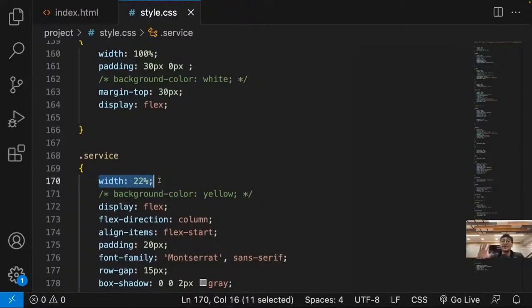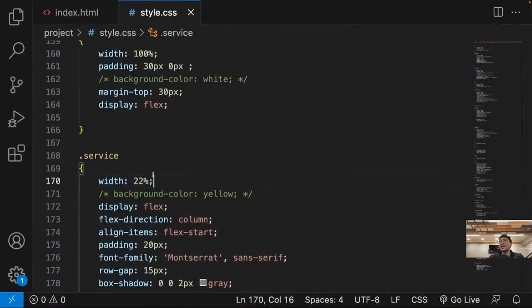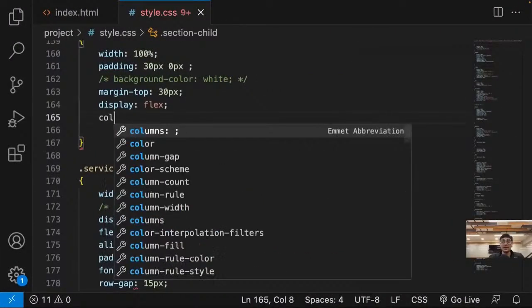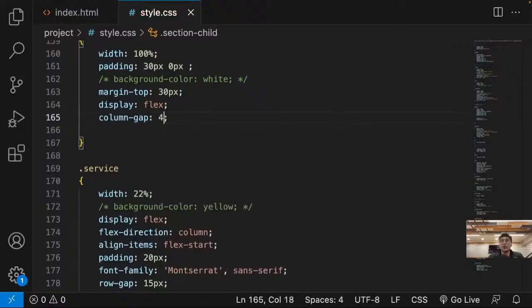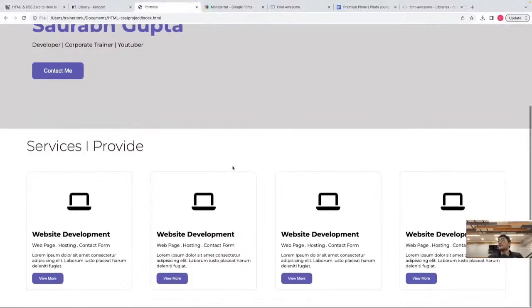And if total 88% width is already captured, that means at the last you have 12% remaining. Now I want that 12% to be divided into 1 gap, 2 gap and 3 gap. That means guys, 1 gap will be 4%, right everyone? So let's give column gap of 4%. Now in here, guys, you can also give justify content space between, but I just wanted to do it this way. And you'll have 4 services like this.